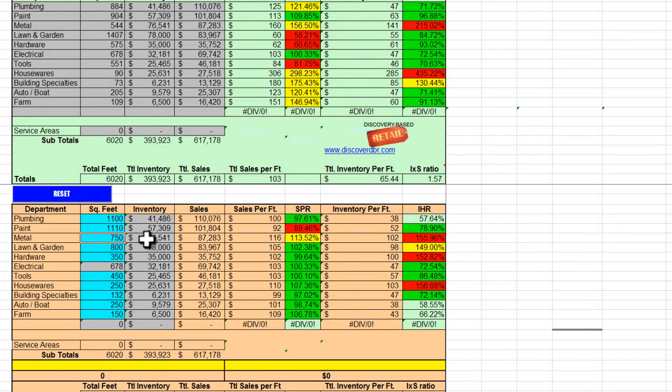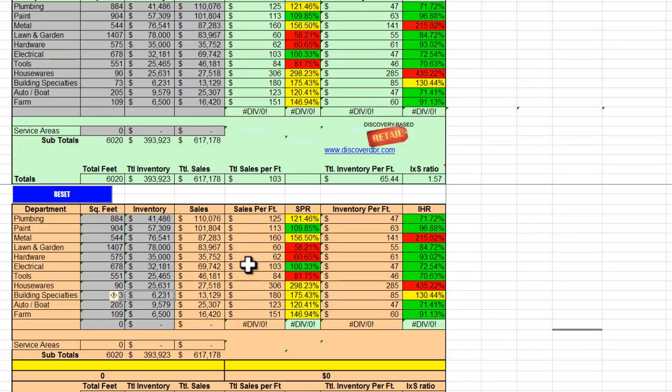And now just another point, if I want to start over, because this can actually be done a number of different ways. You can start with the smallest department and work that way, or just start with a conscious thought, hey, I would like to expand this department because I think there's more potential, or I want to bring in another category within that department. And so you'd start there. You'd increase that department size, and then these numbers help you determine where you want to subtract the size that you ultimately needed. The neat thing about this, and you'll have to activate the macros in the spreadsheet, is that you can click the reset button and automatically it will have you start over and you're back to where you were.